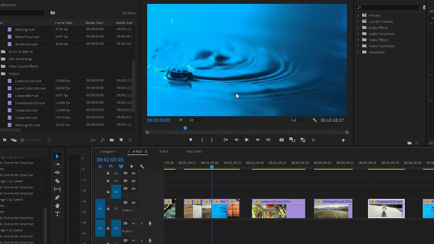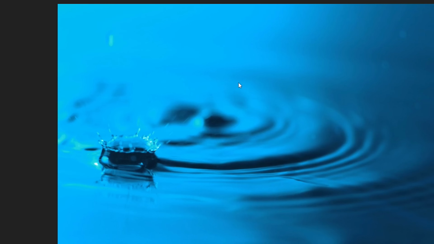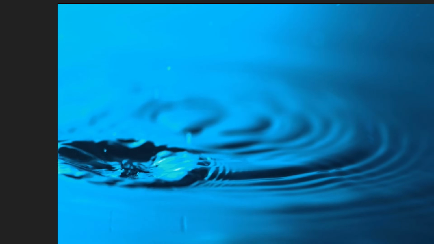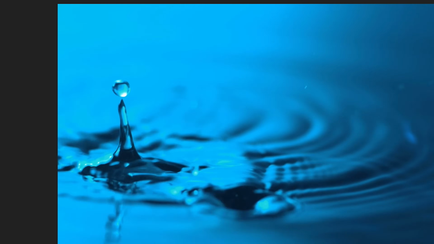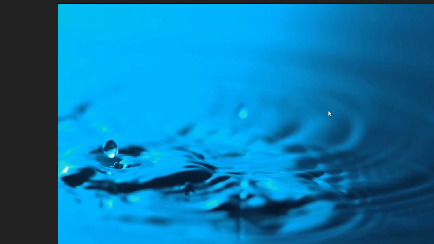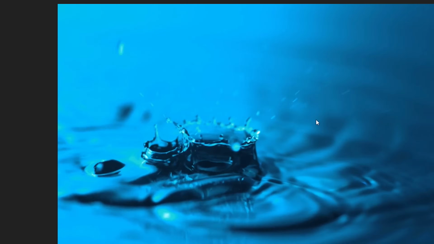And this is where I find that this interpolation is the most impressive. And I also did one that was already in slow motion to see what if you took a clip that was slow motion, can you slow it down even further? And so here's a half speed clip that I downloaded from Storyblocks of some water droplets hitting, and it's already got that really flowy aspect to it.